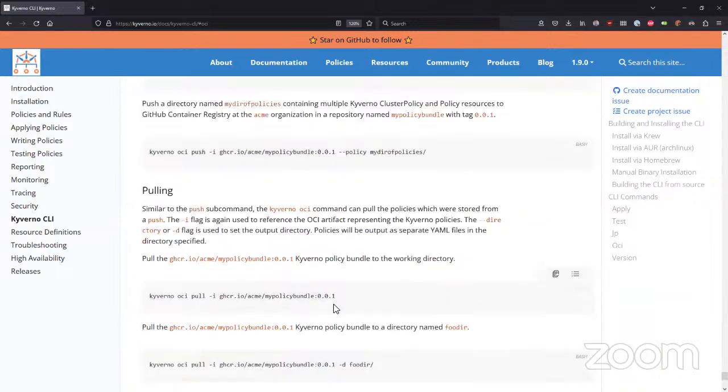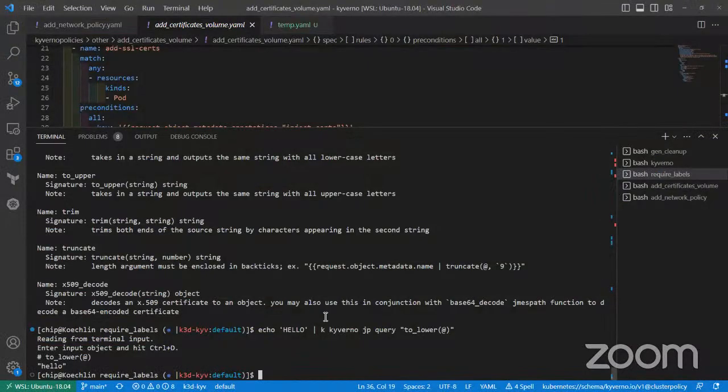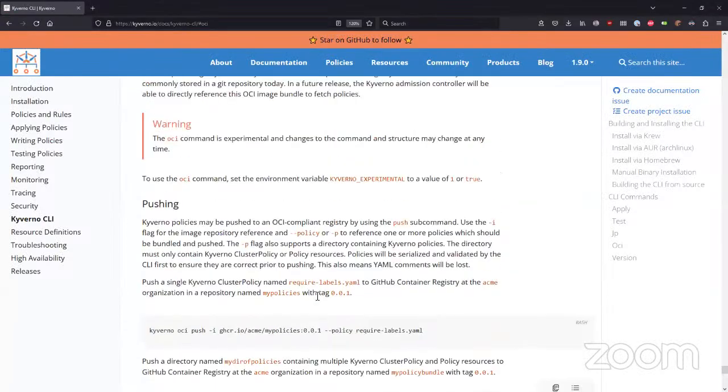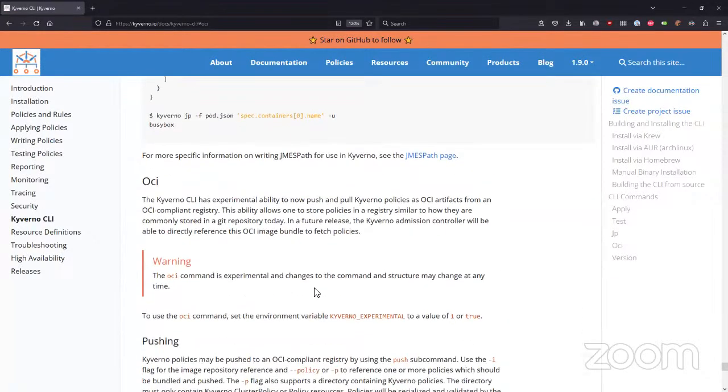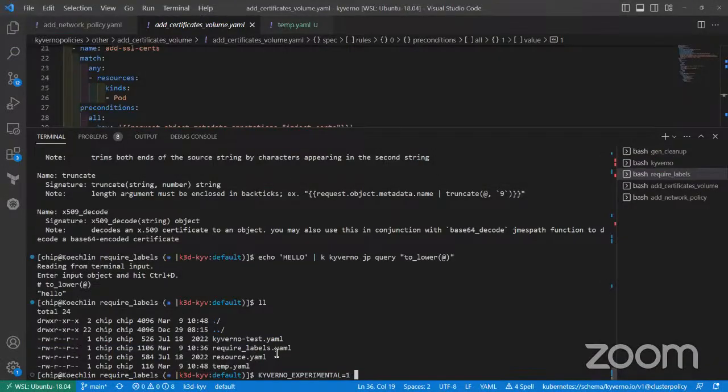So let's see if I can maybe very quickly show this. Hopefully this works. So let's see if I can push the require-labels into my own GitHub image. Since this is an experimental command, we do need to set this environment variable to 1.